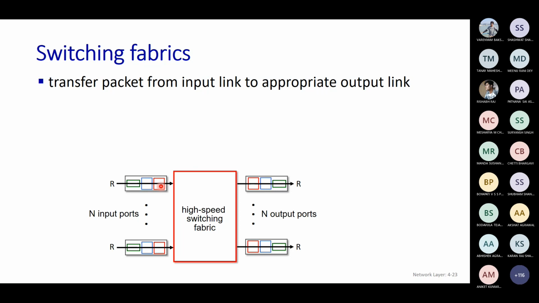With respect to the network layer functions, one of the functions was prefix matching. That is, you get the IP address and then find out which corresponding output port to go to using the table, in which there are different prefixes. Whichever prefix matches the longest with your IP address, you simply forward the packet to that particular output port. That's what we had studied in the last class.